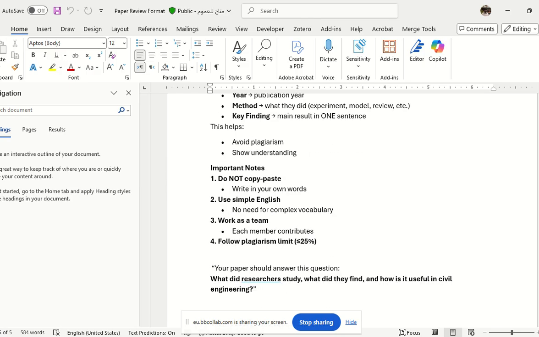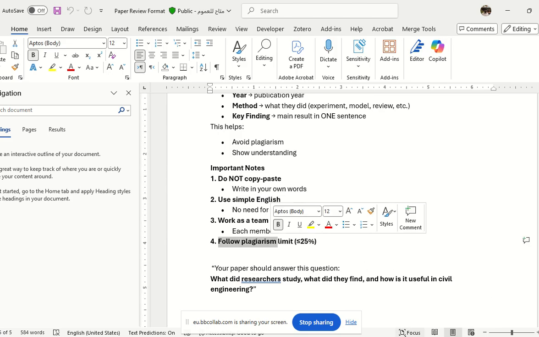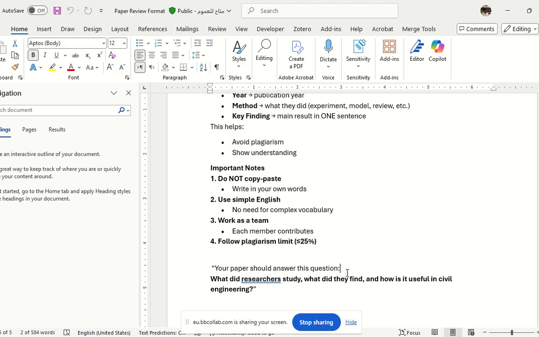You have to understand it and explain it in your own words. If you explain it in your own words, you will not have the problem of similarity. I'm giving you the golden rule: if you read something and write it in your own words, you will never have the problem of similarity.